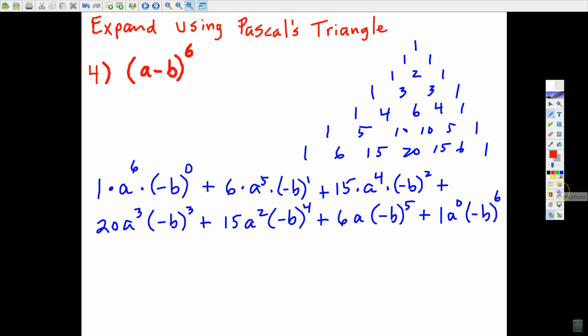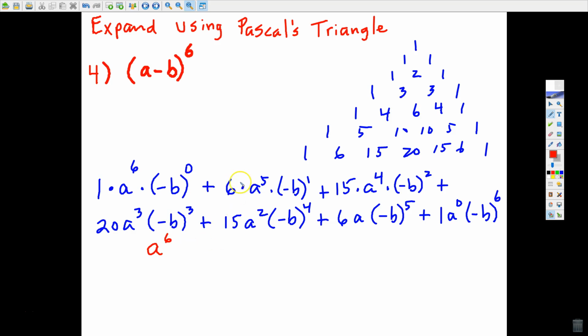Now, something cool is about to happen. When we have minus, the binomial is subtraction instead of addition. Well, first of all, what is this first term in the expansion? Casey, what's my first term after you simplify? a to the 6. I'll just put my final answer in red.